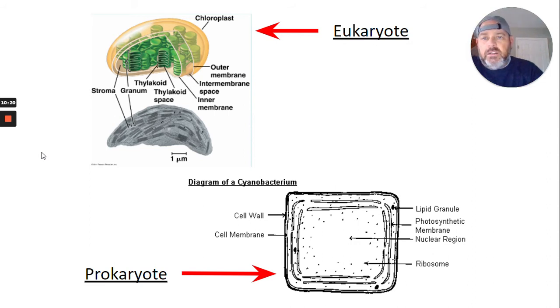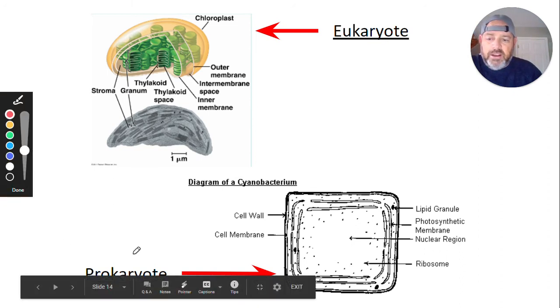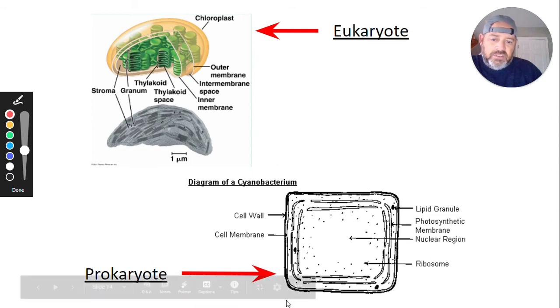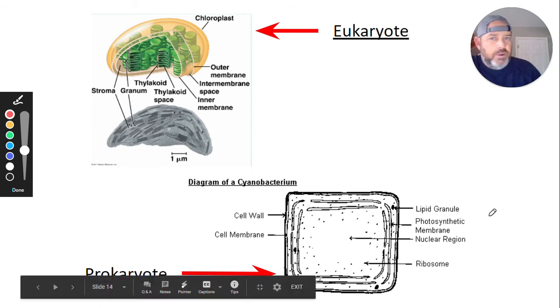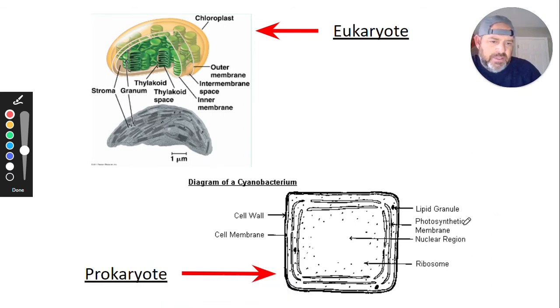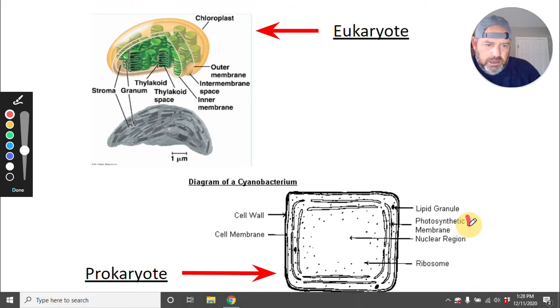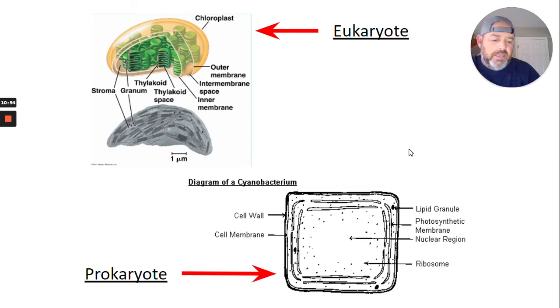So for eukaryotes, as we've been talking about, chloroplasts are there to take care of this. The main note on this slide is when you're talking about a prokaryote down here, they have a cell wall and they have a cell membrane. But they don't have organelles, right? They don't have chloroplasts. So how do prokaryotes photosynthesize? We'll look right here. A photosynthetic membrane right through there. So they have an extra membrane in there that they're going to run the electron transport chain in and have the reactions take place on that particular membrane in order to get their photosynthesis done.